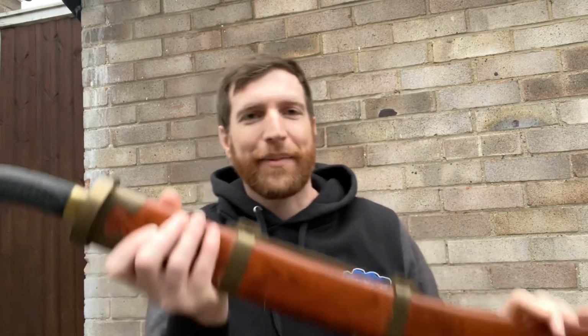So just to reiterate, the scabbard's attached, so you're not going to say, hold on sir, I've just got to untie my scabbard so that I can use it as a weapon. You've got the fact that it's not a particularly strong construction. It's just two bits of wood glued together. You've also got the fact that it's quite a wide scabbard. Your hand isn't really going to have a great grip on it, so it's not going to be much use for parrying and blocking and striking. And why would you strike with a scabbard when you've got a nice sharp sword that you could stab with instead?